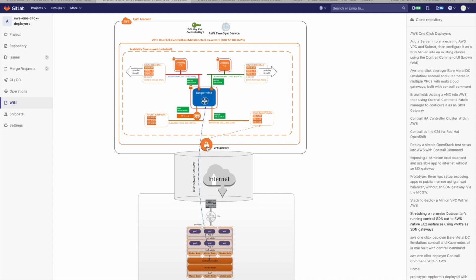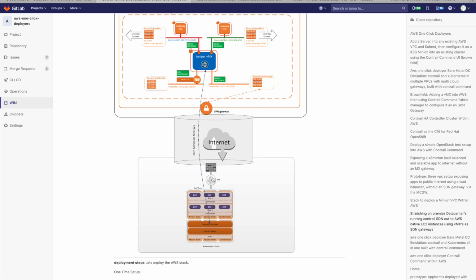So I provided 2 versions of the stack. One deploys the whole diagram at the top, and the second one, the brownfield that I'm going to use, just deploys inside an existing VPC. This is so I can leave the gateway connected even if the stack's being added or deleted. So I already have connectivity between my SRX and my native VPN gateway in AWS.